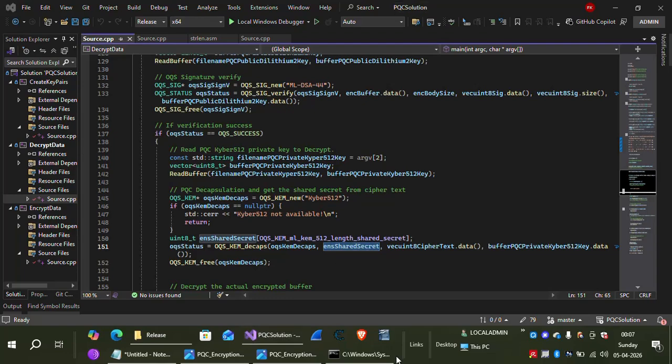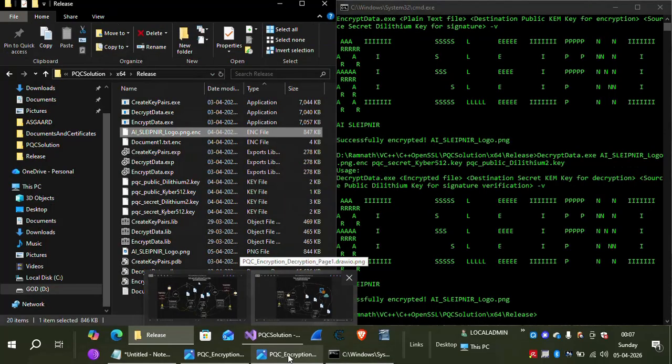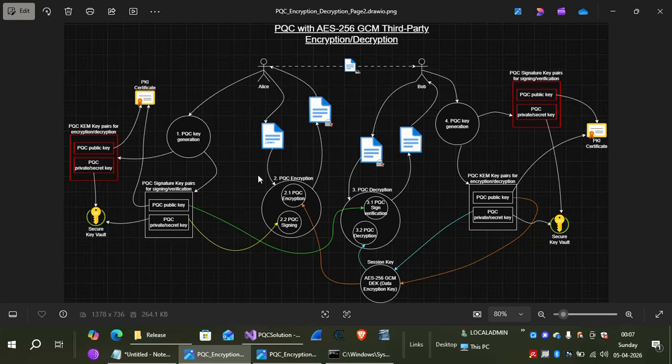There are two main use cases. The first use case is PQC encryption for a third party. Suppose Alice wants to send a document, so she has to protect the document and send it to Bob. Both Alice and Bob generate two pairs of keys, one for encryption and decryption, another for signing and verification.